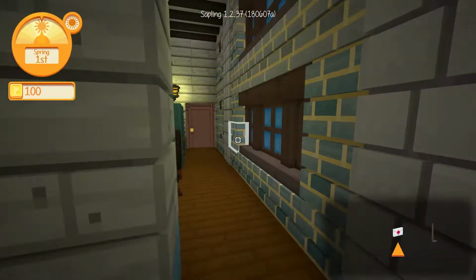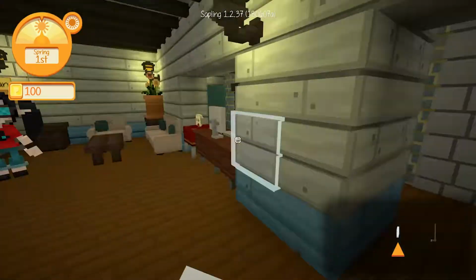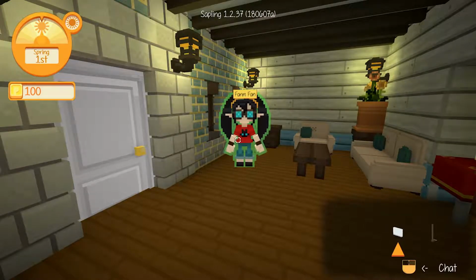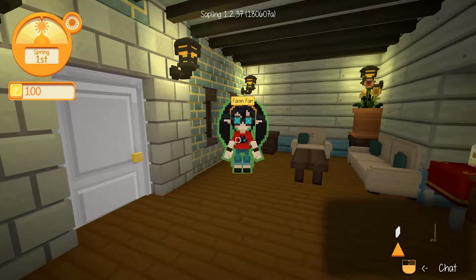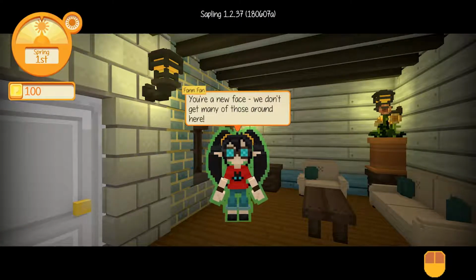Alright, so here we are in the game. Looks like we spawned inside of the town hall, where the mayor does all of his important word business. And our introduction to this game, like a lot of farming games, is a representative. In this case, it's an otaku who's obsessed with farming, which is an interesting statement all on its own. It's Farm Fan, and she is all about everything we're gonna do.